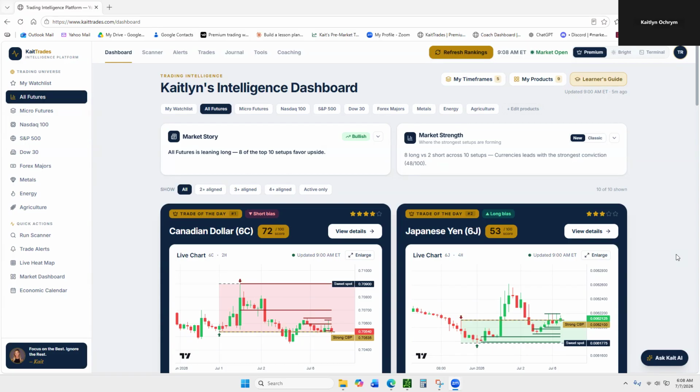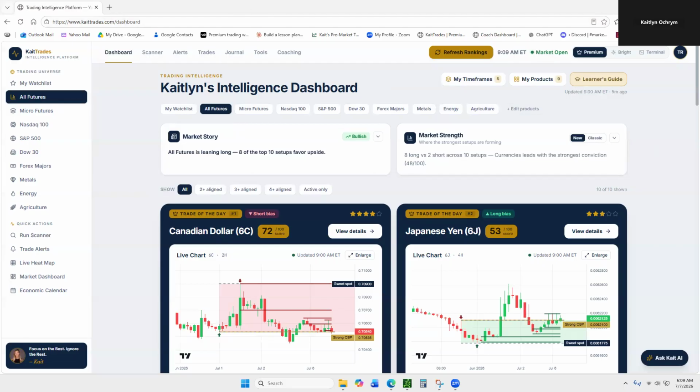So what I've done here is I've used my signature strategy and how I find trades, and I've used it to have the computer really be able to understand and assess what trades are top opportunities based on what you look at specifically day in and day out. And there's going to be stats to share and show you that these trades work time and time again from what you'll see as we go through this. So what I'm going to be rolling out over the next week is this intelligence dashboard.